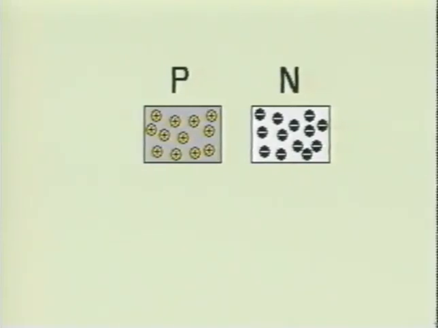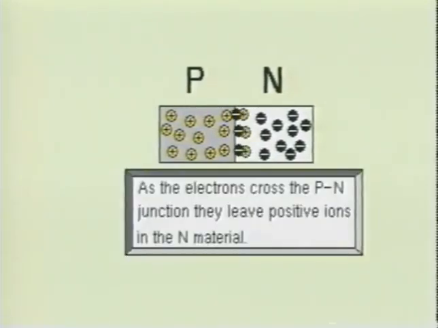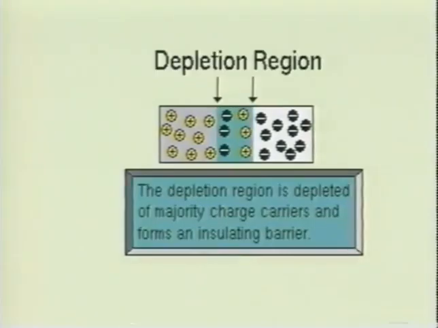When the p-n junction is formed, some of the donor electrons will drift across the junction into the p material, leaving positive ions in the n material. As the electrons drift into the p material, it creates a negative potential which repels any further drifting of the free electrons. The positive ions in the n material create a positive potential which will repel any drifting of the holes into the n material. This small area where the drifting of the electrons and holes has occurred will form a new area within the semiconductor material. This area is termed the depletion region.